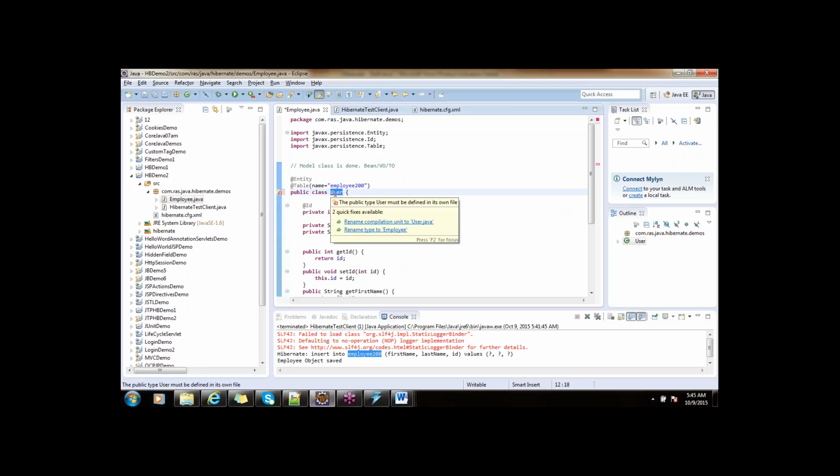And if we are not mentioning any custom table name, the model class name itself is given as the table name. So with the model class and the name attribute, you are saying that the table name for our model class would be this employee. So I like this.